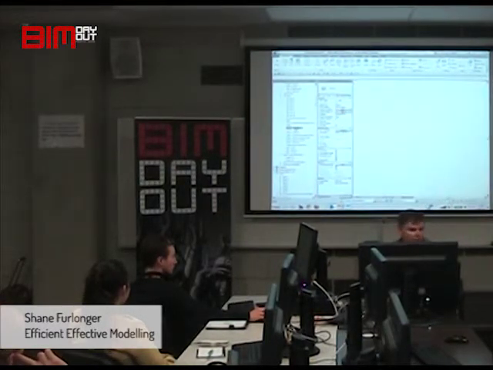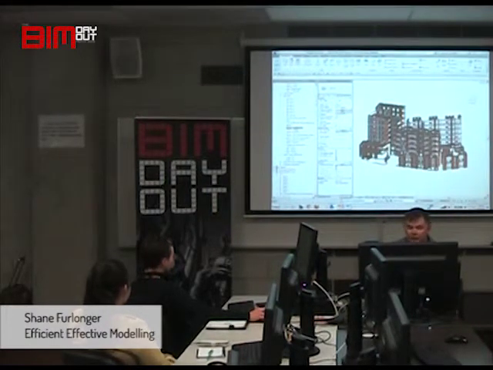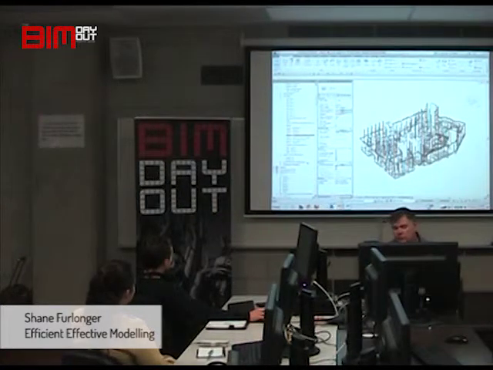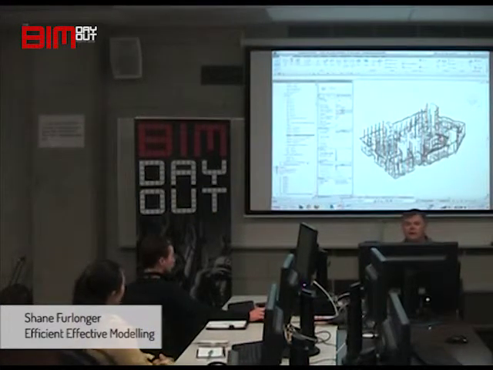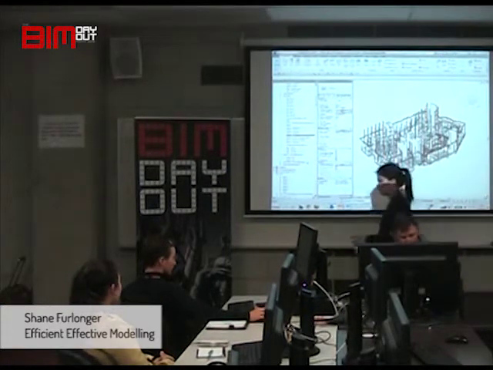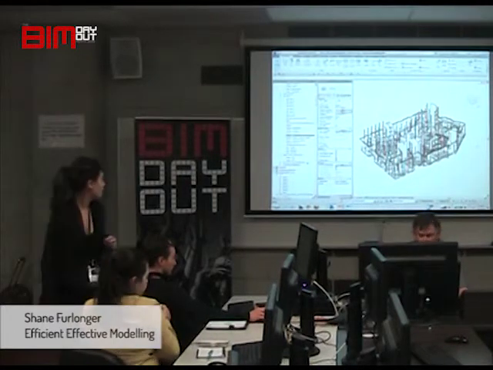So it's already set up for me to look at just the brickwork. So there it is, all the brickwork. Nothing else is on. Or I just wanted to look at the columns, the structural walls. And there they are. So have those available to yourself and use them, because they're really useful for seeing what's happening when you're working in certain things. And you can see what's crashing into other things as well.